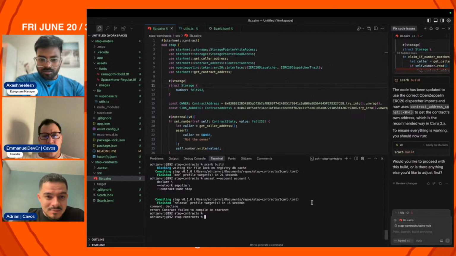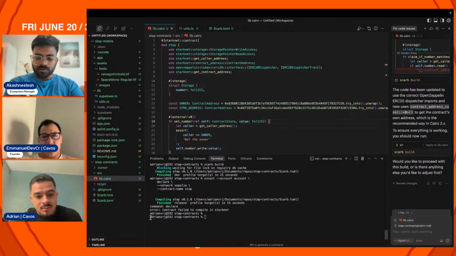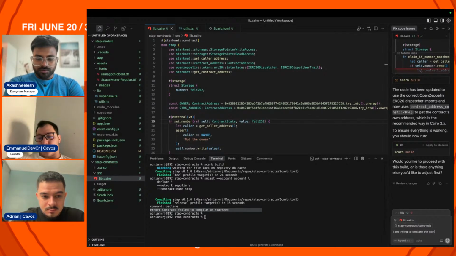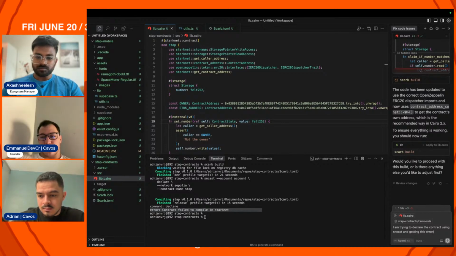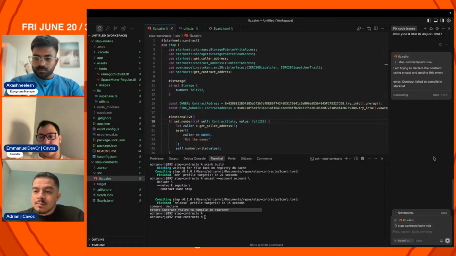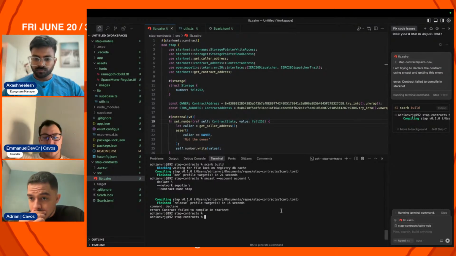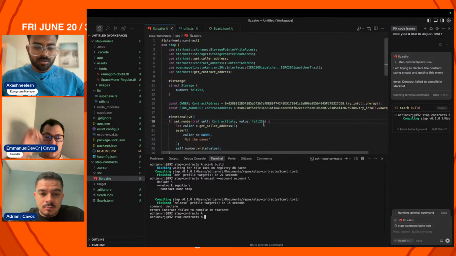Not sure. Maybe you try putting this error in the Cairo AI coder, saying that you're trying to deploy the contract using SNCast.